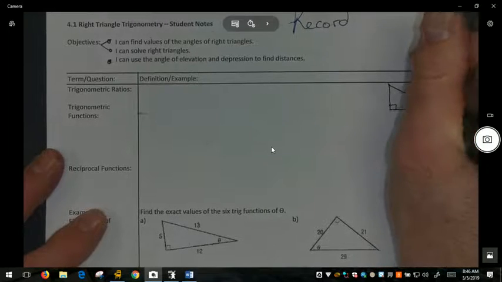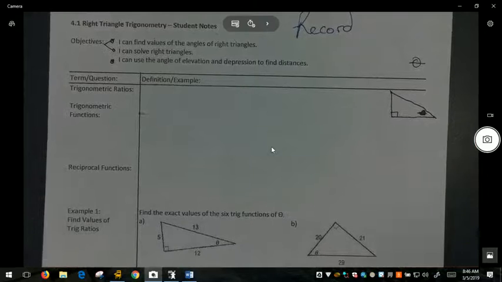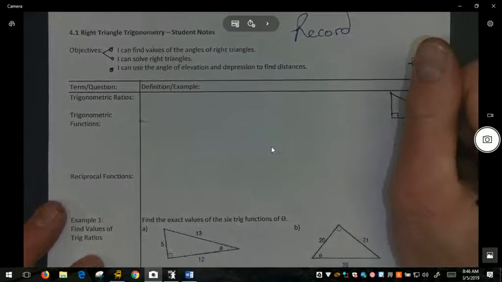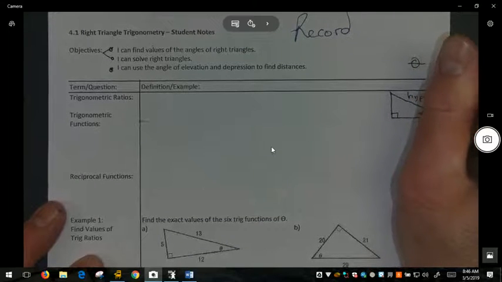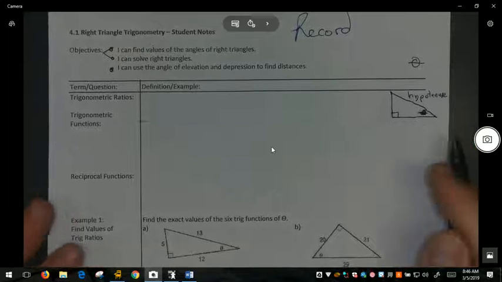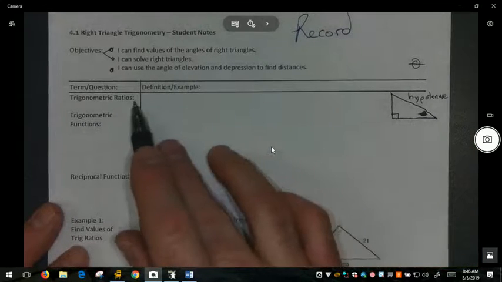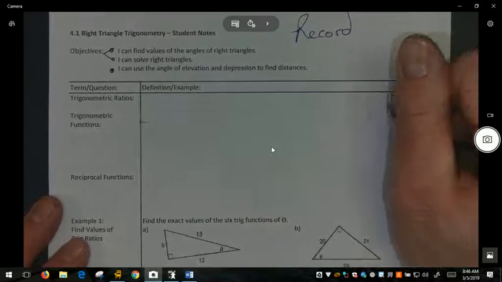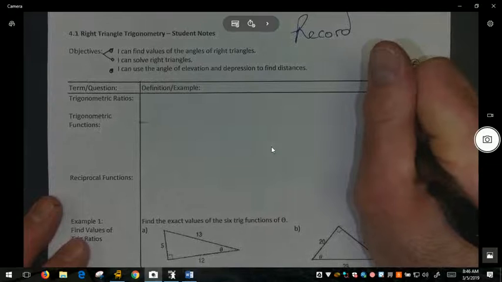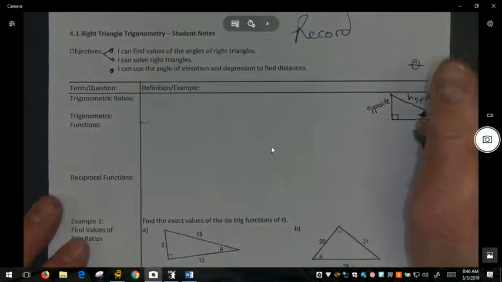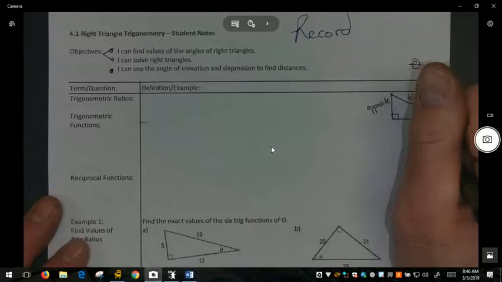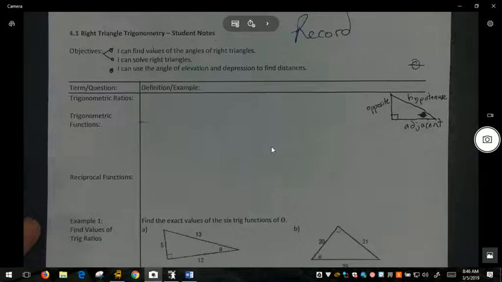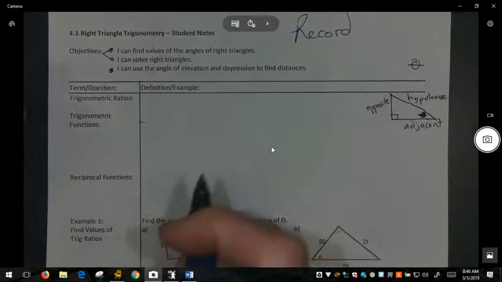So here's theta. Theta is like a circle with a horizontal line through it. And theta is our angle. With respect to this angle, the hypotenuse, the longest leg, is always the hypotenuse. And we're talking about 6 trigonometric ratios with respect to a right triangle. So we have the hypotenuse, the leg across is called the opposite leg, and the one that's touching the angle but isn't the hypotenuse is the adjacent leg. So many of you may remember the expression Sohcahtoa.